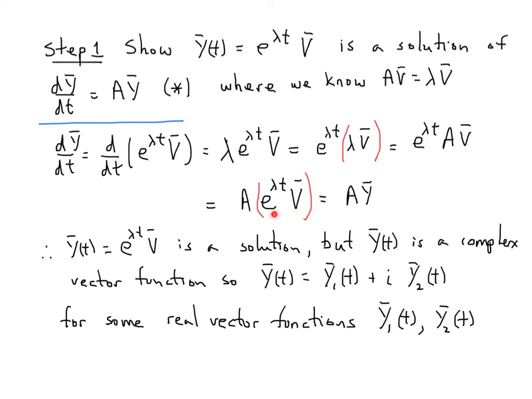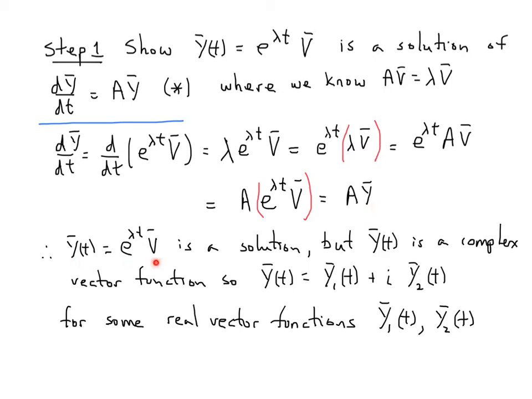And then we observe that the term inside parentheses is what we called y of t to begin with, and we have a statement that says the derivative of y with respect to t equals Ay, and anything that satisfies that property is a solution. Anytime you have a vector valued function that you differentiate with respect to t and end up with A times that same vector valued function, such a function is called a solution. In this case, it's a complex valued solution. It has a real and imaginary part, but it is a solution.